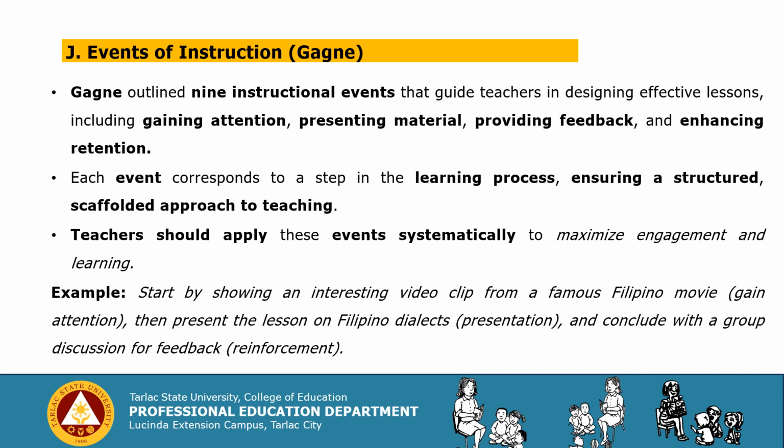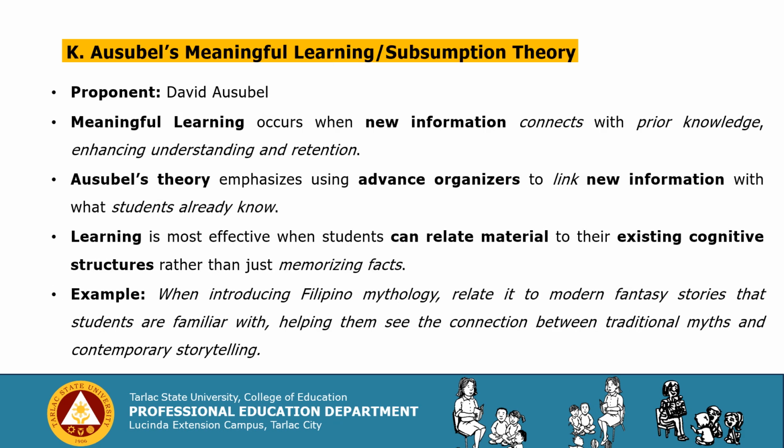An example might be showing a famous movie clip to gain attention, then presenting a lesson on Filipino dialects, and ending with a group discussion for feedback and reinforcement. By following these events, teachers can design lessons that engage and support students at every step. Let's now proceed with letter K, Ausubel's meaningful learning or the subsumption theory.